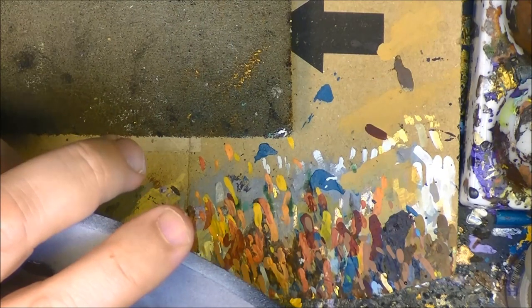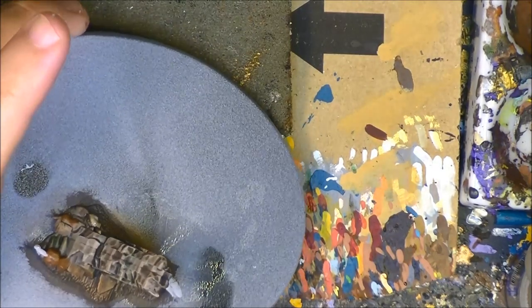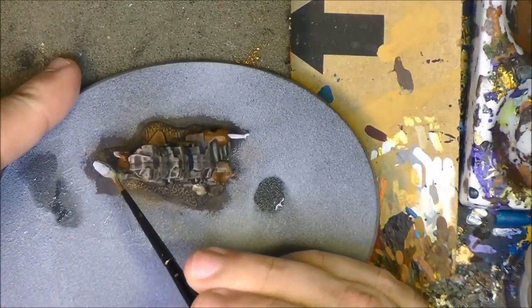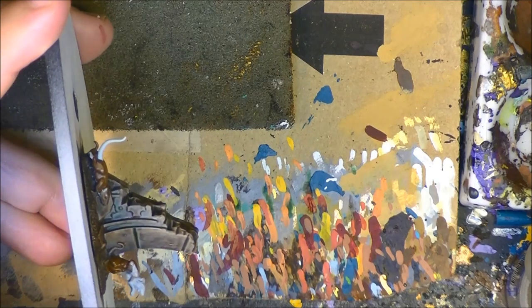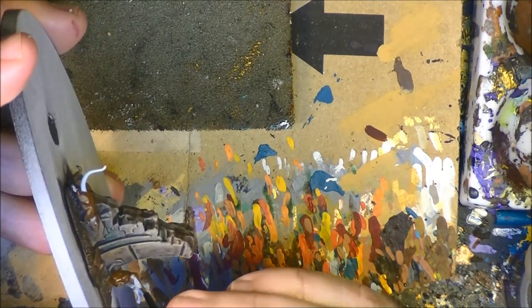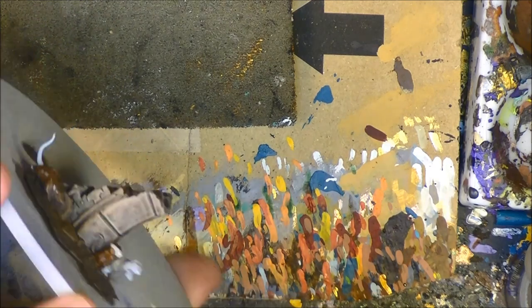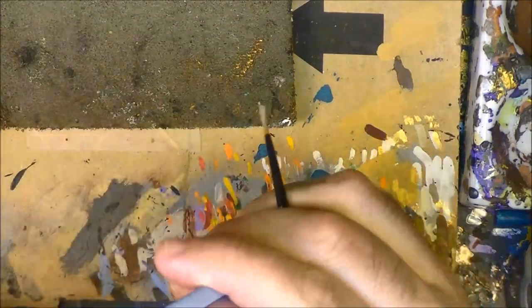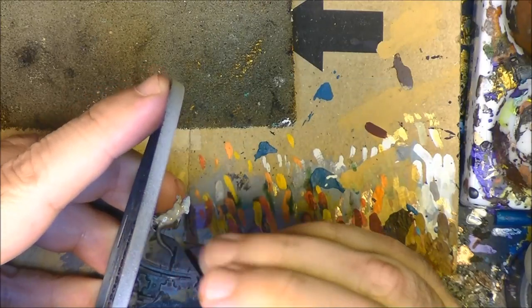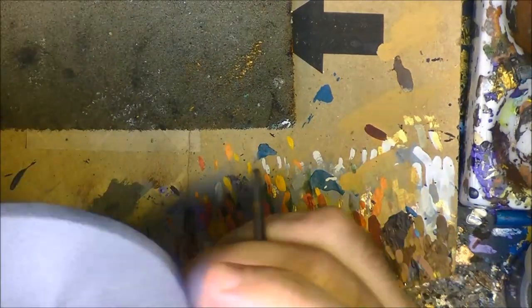I made a mistake earlier, I was doing an experiment, but yeah, just take into account that we paint these two with Baneblade Brown to give a different coloration. Okay, especially when you paint swarms, I find that it is very effective to give different colors to the different rats. This will break the uniformity, will give the sensation of variety. Here we have not that many, but anyway, I think it's a nice touch to paint at least with two different colors for the fur of the rats.